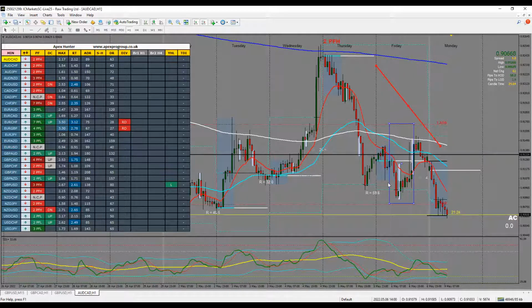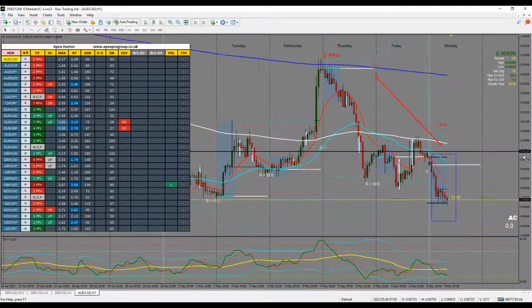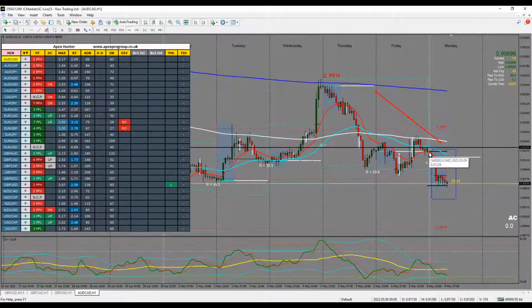Okay, so those are 2 methods of measuring ADR. So from your stop hunt up and pulled back, then that can help. So if you look at the ADR and the daily range, the DR, for example, this pair is already, from the start of the day, saying it has moved 63 pips. So we could possibly see price come down a bit lower to complete its ADR. That would be what that would indicate to us.